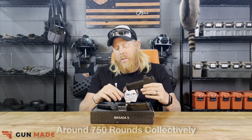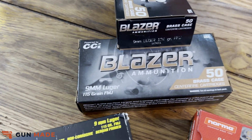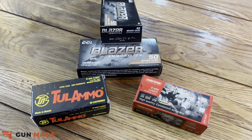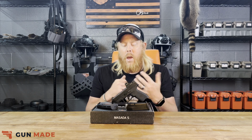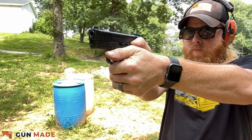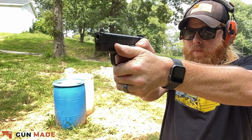But overall at the range, we personally had about 500 rounds through this thing, and we shot a variety of steel case ammo, 115 grain Blazer and Norma 115 grain brass, and then 124 grain, I believe it was Blazer as well. So we had up to about 4 different kinds of ammo in this, and not a single malfunction. It went through the test just fine. No issues, no stovepipes, no nothing like that. Had several people shoot it and seemed to overall like it.